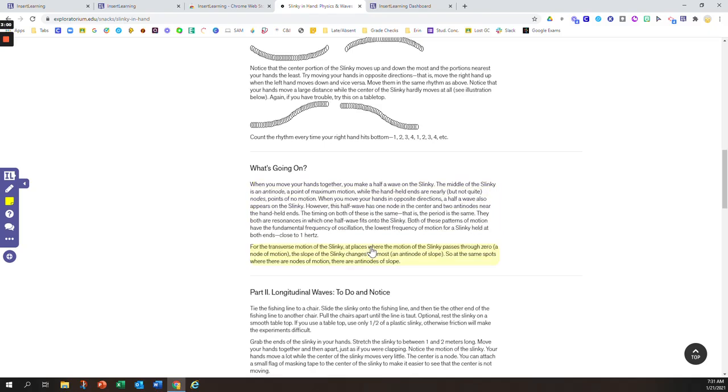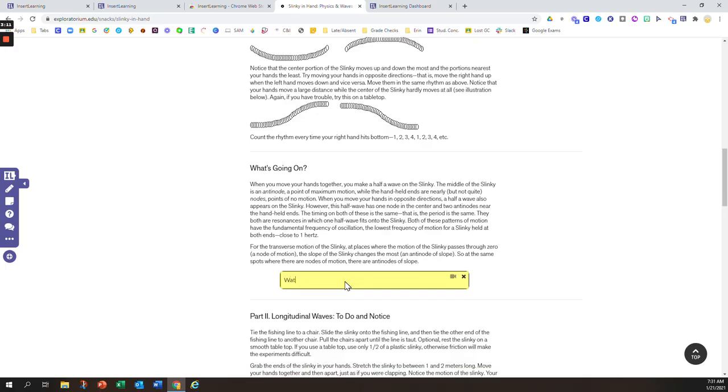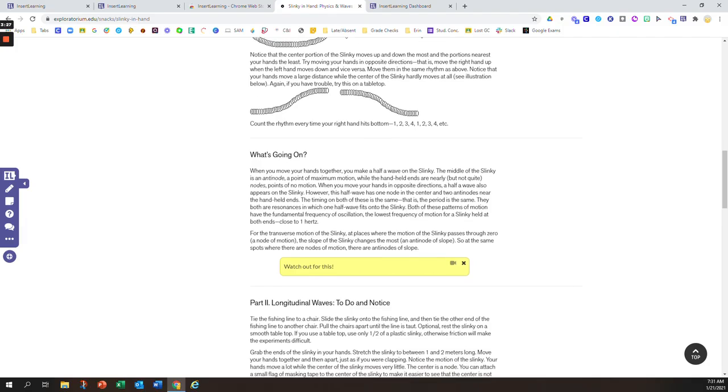If you find something in here you want to make sure that the kids pay attention to, then you would simply click or hover on that area, and when you click on it, you can type in. Now, the cool thing is you also have the option right here of recording as well. So that's a cool little feature. You can type or you can record.